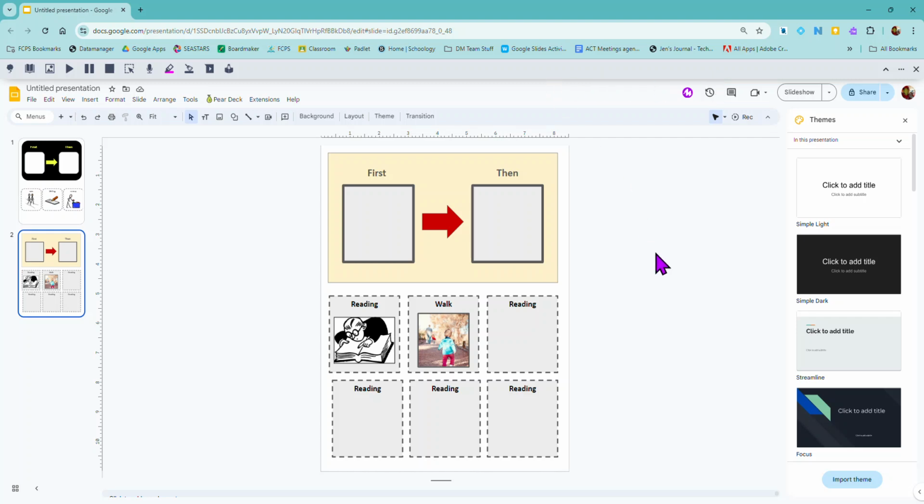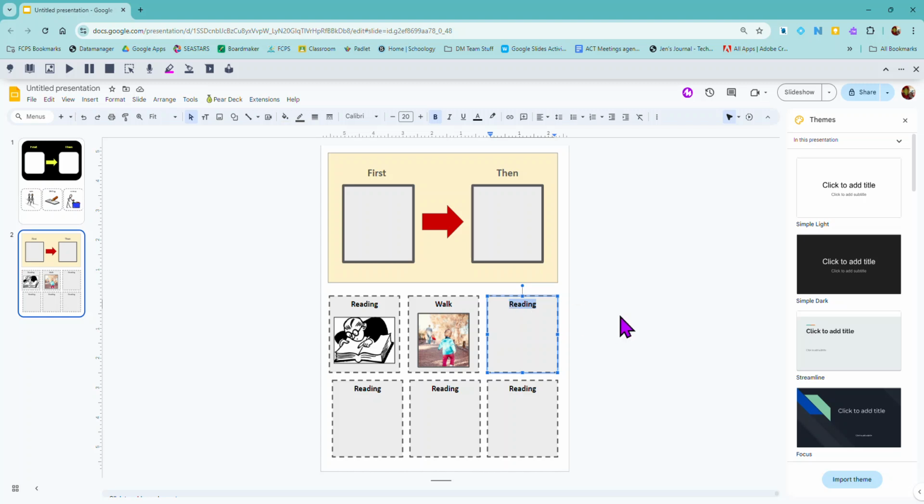If you're not familiar with Read and Write, please talk to your AT coach at your school. It's free and available to all teachers, but you do have to sign up for an account. So if you have questions about it, talk to your assistive technology coach at your site. And then once we've got Read and Write installed, we can type in our words here, and the picture dictionary actually comes up with line drawings for the different words.